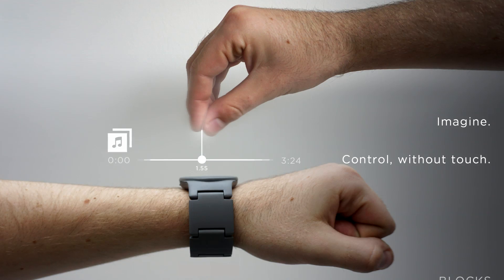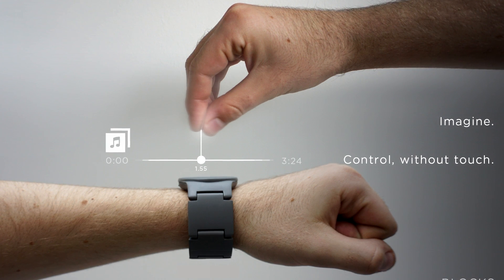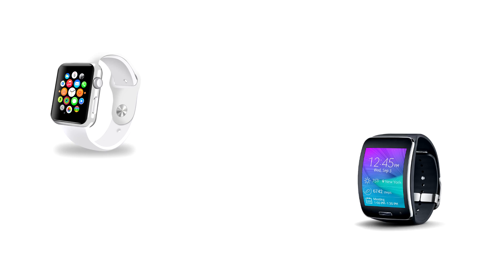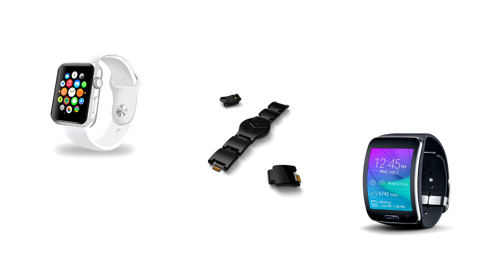It all started when two students met over the idea of building a new smartwatch. After some talking, it became clear that their vision of the perfect smartwatch was in fact two different devices — one with gesture control, and one with health and fitness functionality. But instead of going their separate ways, the pair realized that what was really needed was a smartwatch that people could truly make their own. Unlike many smartwatch manufacturers that simply claim that, Blox seeks to take it a step closer to the literal.